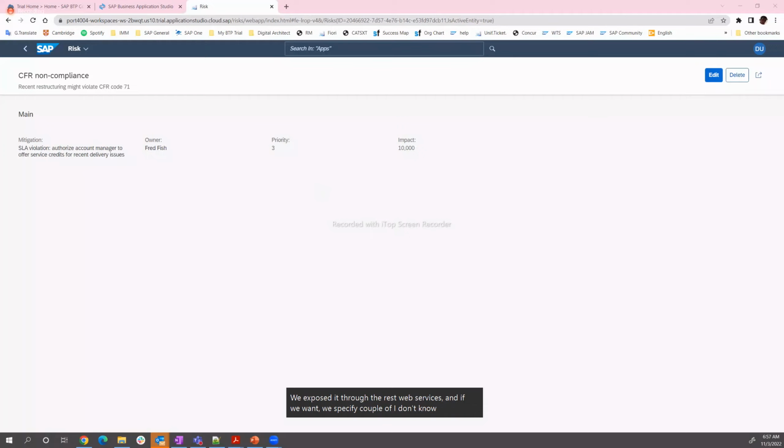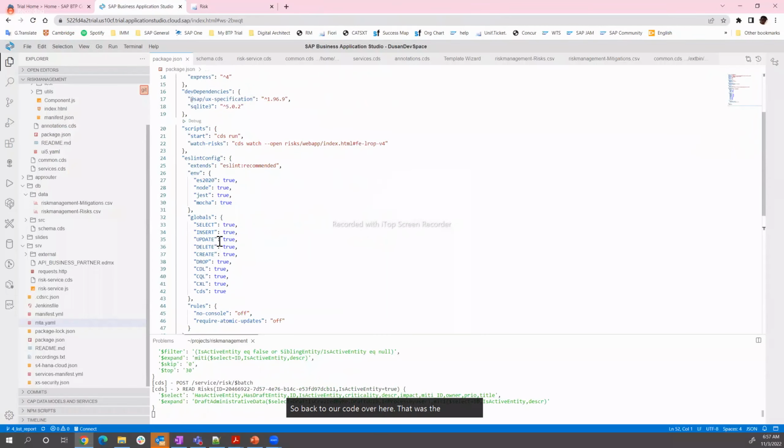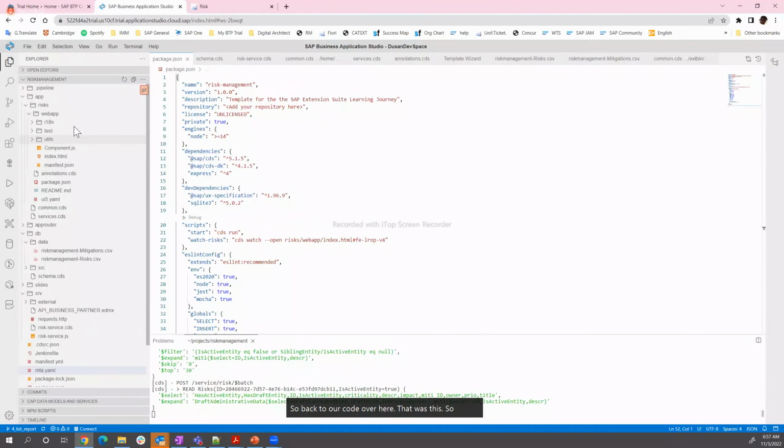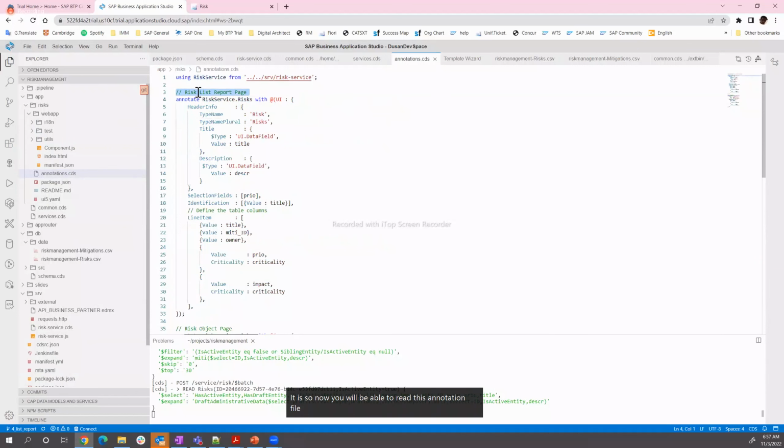So back to our code over here. Let me find the annotations file. Here it is. Now you will be able to read this annotation file in a bit more detail. This is where we use the list report page for risks, and we give it a few annotations. So that was changed a bit.